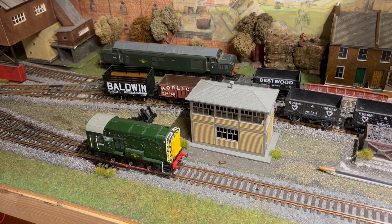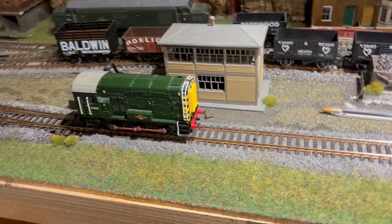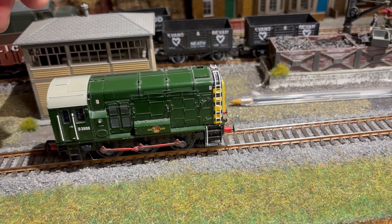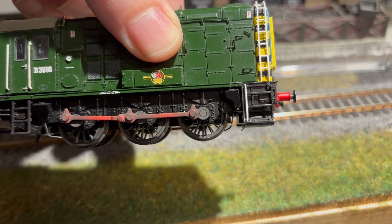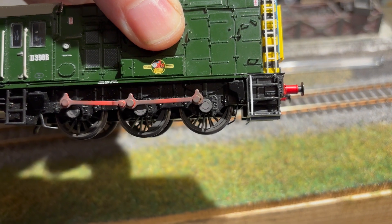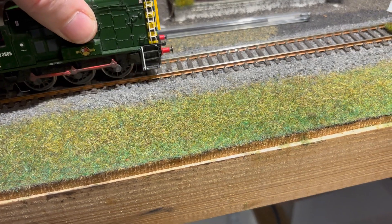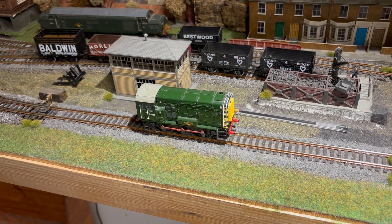I nearly forgot to take it off speed mode. Let's increase it a bit to speed step 10 and lift off and see how long it lasts for. It's going quite slow so that will certainly give it plenty of reason to keep going. 5 seconds. 10 seconds. And it's starting to cut out now. No argument with that at all — I get 10 seconds of life. No reason that shouldn't work on beautifully. And she's kicked back in.